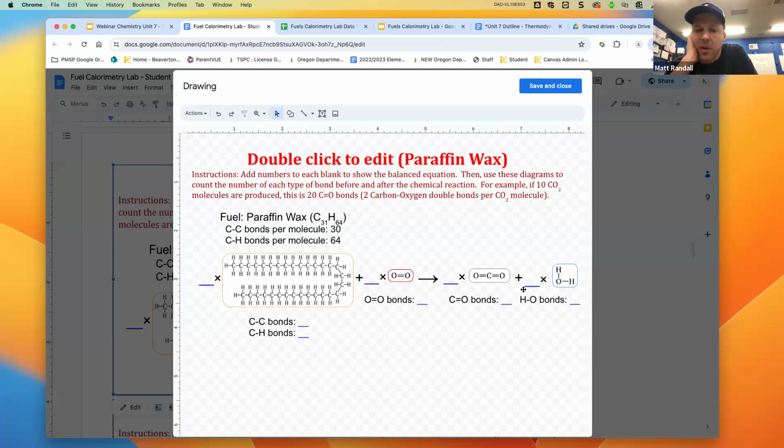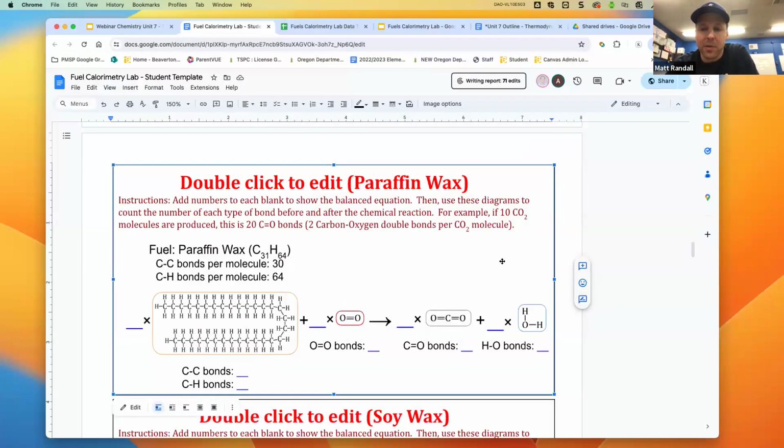And then for the large molecules, the number of CC and CH bonds, for example, are already listed on the paraffin wax, so that we're not spending time on it. They can count those, but it's also really common for kids to be off by a little bit and then the results aren't quite right. And spending the time counting all of those is not the goal.